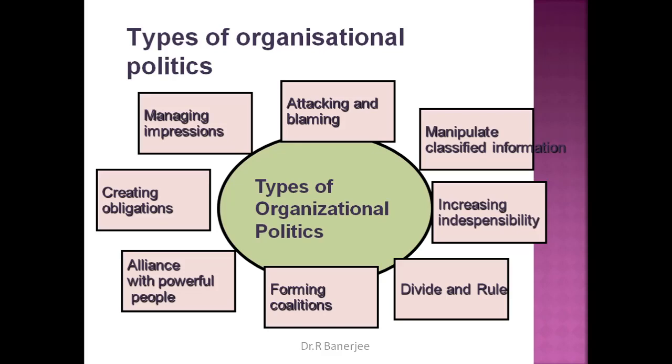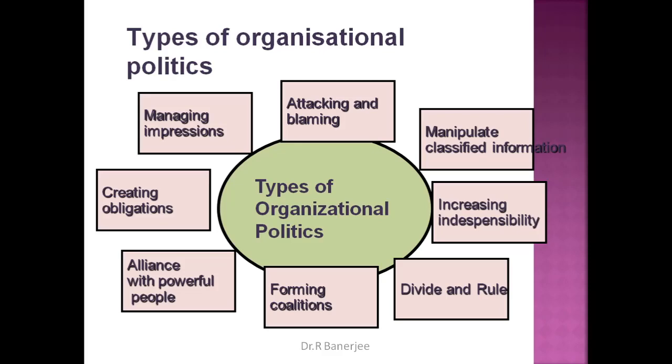Officially, this should not be disclosed, but to get the favor of someone, I am disclosing this information. And then increasing indispensability. Indispensability means no one can substitute me, or no one can substitute that particular team. If I increase that indispensability, then the task cannot be done without me.